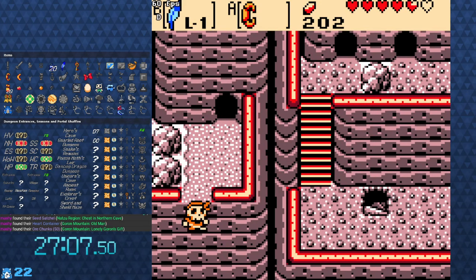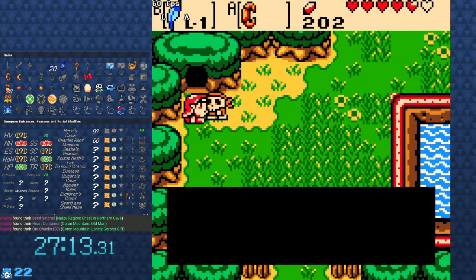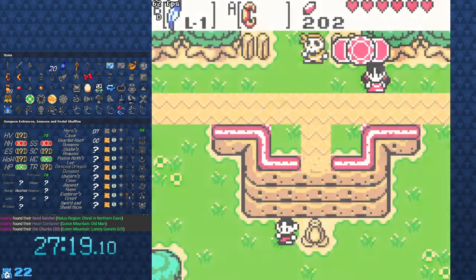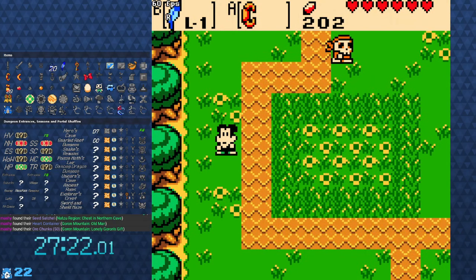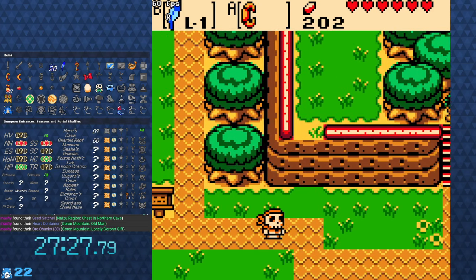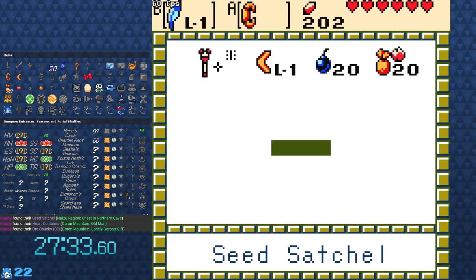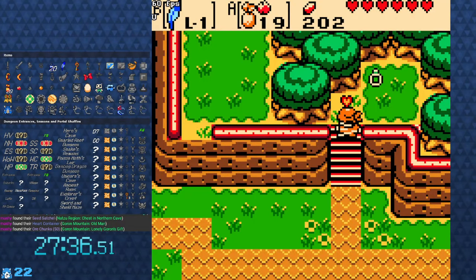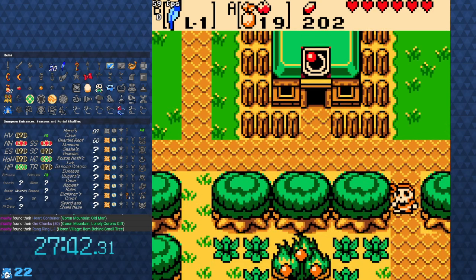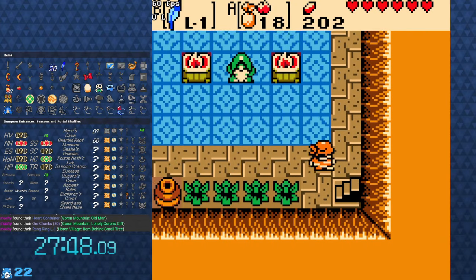Actually, no! Oh yeah, they are. They are because we have the seasons. The seasons make it in logic, not the embers, not the, whatchamacallit. The expert ring. Oh, we have the banana. We just need a way to get over there. Because we don't have a way. We need a shovel, or we need Sunken City access.